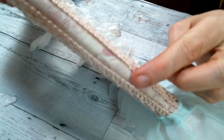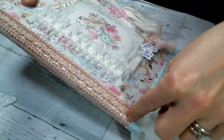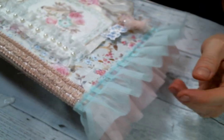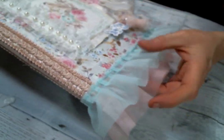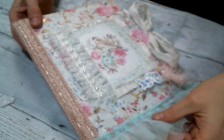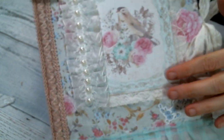I used lace and fabric for the binding and then put this beautiful trim from Angel Dream Crafts along the edge — I love this so much, pretty pretty. Along the bottom I put a layer of pink pleated tulle trim and then turquoise pleated tulle trim — or robin's egg blue, I'm not sure what to call it — but they go so cute together and so well with this paper pad. I just layered some lace and cheesecloth behind this image from the paper pad.